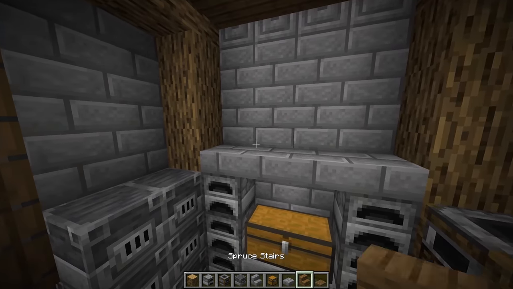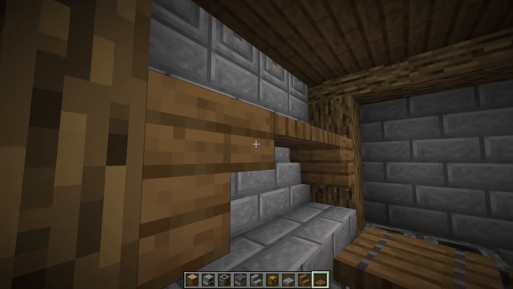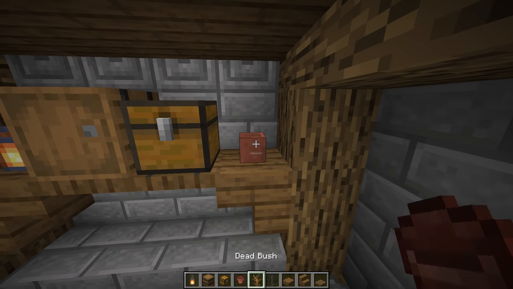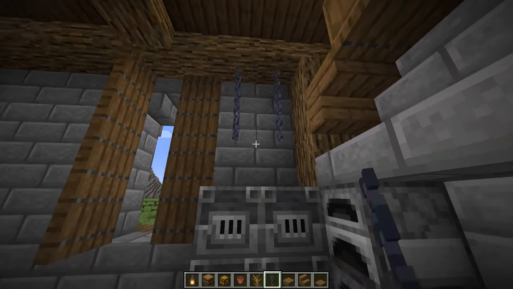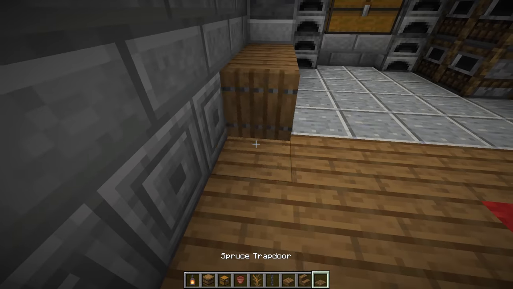Up here let's make a shelf using 2 upside down stairs with 2 trapdoors in between. And on this shelf we'll place a lantern, a barrel, a chest, and then a pot with a dead bush. Next we'll place a chain here and here, and we'll make them 2 blocks long, and place 2 slabs at the bottom. Then we'll make a table here using 2 stairs and a trapdoor.